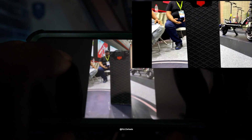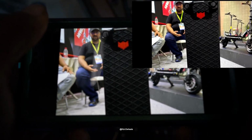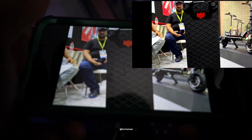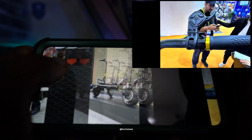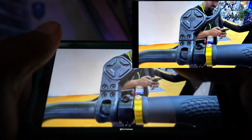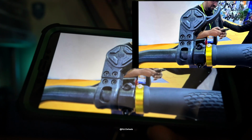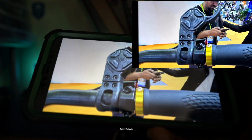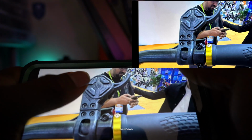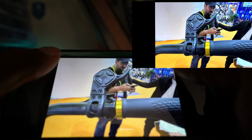Let's go. I really like this grip that's on this battery. It looks really good, and I think it's gonna help when you're riding, so I definitely like it. So now, is that a trigger? It's a trigger throttle. I'm not really a big fan of the trigger throttle since I've had my Segway GT2 and the GS that's right here, but it's a love and hate. Some people actually prefer this over the twist throttle, which is fine. Most motorcycles actually use the twist throttle, which is, you know, what I prefer.